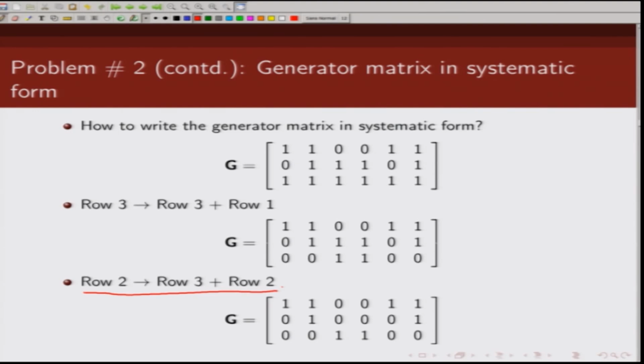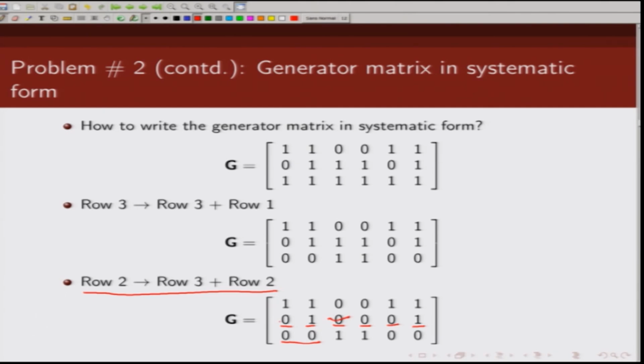This will remain 0, this will remain 1, but this 1 will become 0. So, let us do that. This is 0 plus 0 is 0, 1 plus 0 is 1, 1 plus 1 is 0, 1 plus 1 is 0, 0 plus 0 is 0, and 1 plus 0 is 1. Okay. So, we got these zeros.